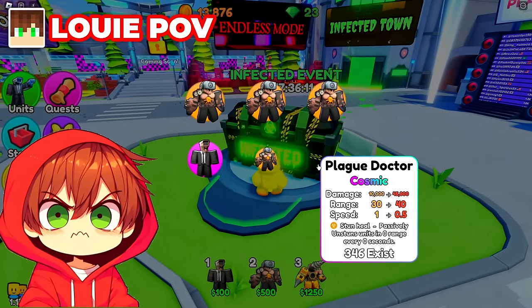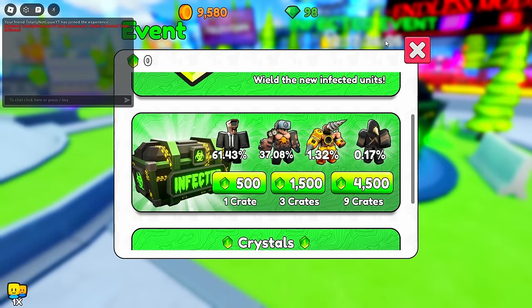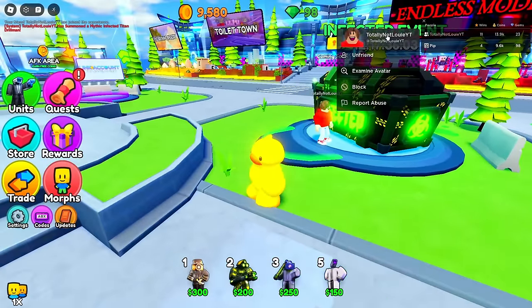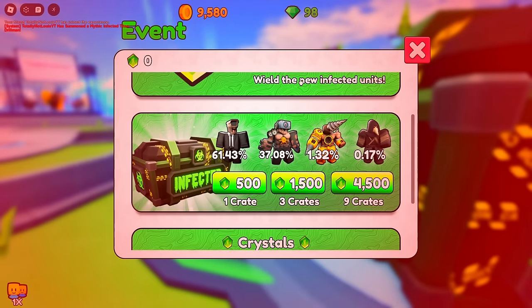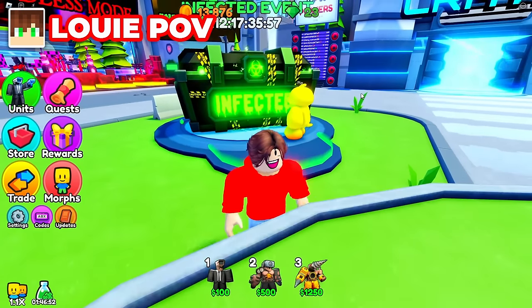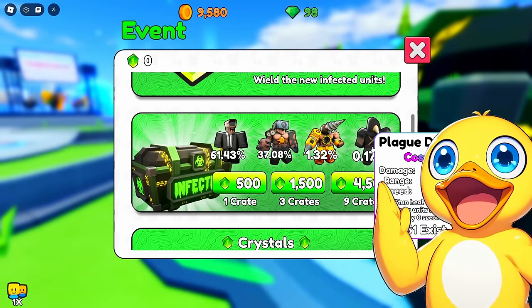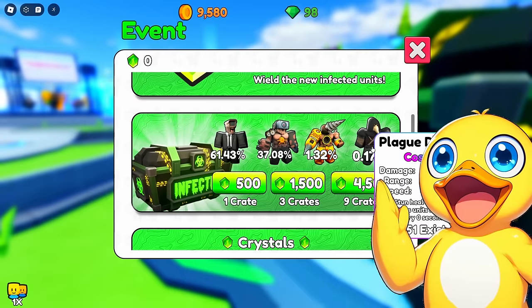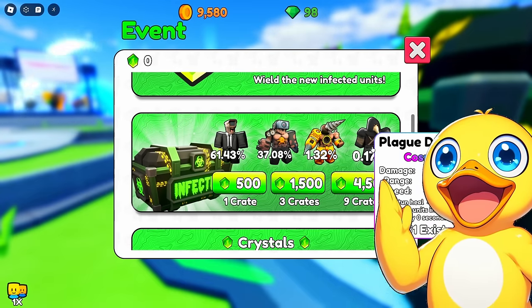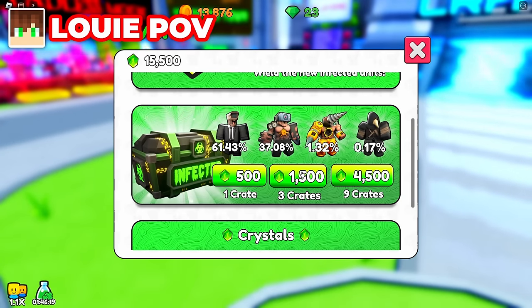Come on! I keep getting so close to that plague doctor every time. Oh, Louie, they should rename your username from totally not Louie to totally not Lucky. Yeah, I'm totally not lucky, and it's making me look like a total loser right now. Well, Louie, how about this? You just need to open 3 at a time, so you can really see how close you are to getting that plague doctor. All right, maybe I'll have more chance of unlocking it, so let's go ahead.